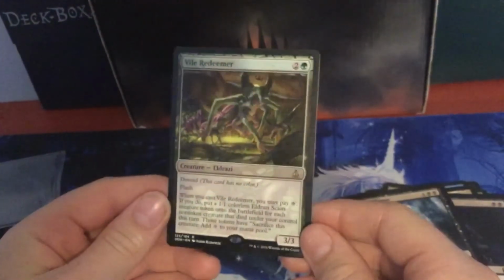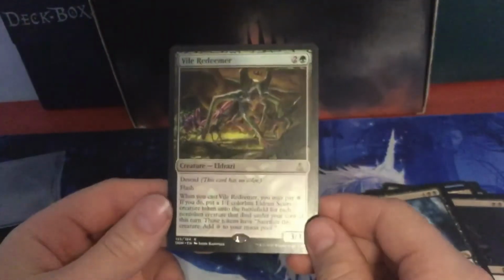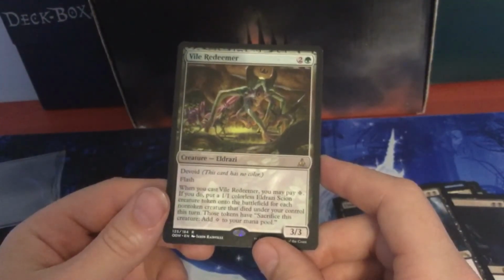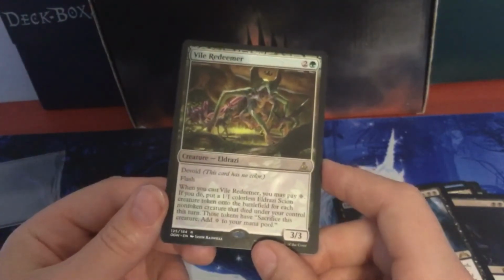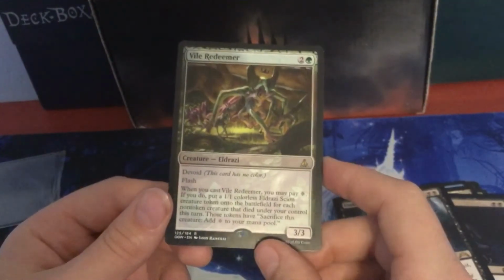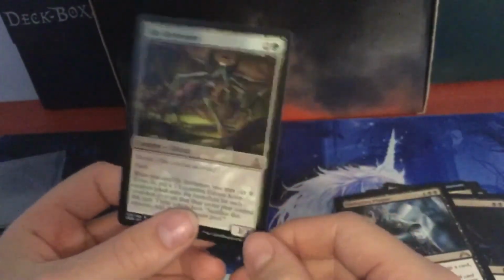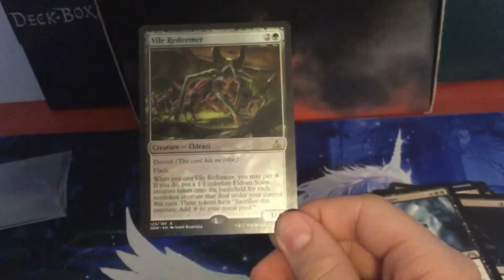And lastly, we have Vile Redeemer, an Eldrazi for 2 generic and a green. When you cast Vile Redeemer, you may pay a colorless. If you do, put a 1/1 colorless Eldrazi Scion creature token onto the battlefield for each non-token creature that died under your control this turn. Those tokens have sacrifice this permanent, add 1 colorless to your mana pool. It has flash. I don't know. Maybe if someone board wipes you, that'd be just a sweet card to play and get a bunch of Scions.